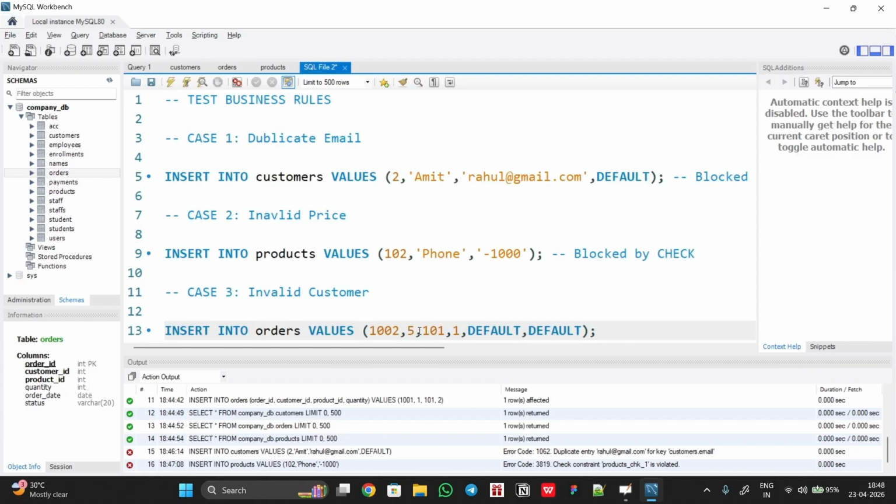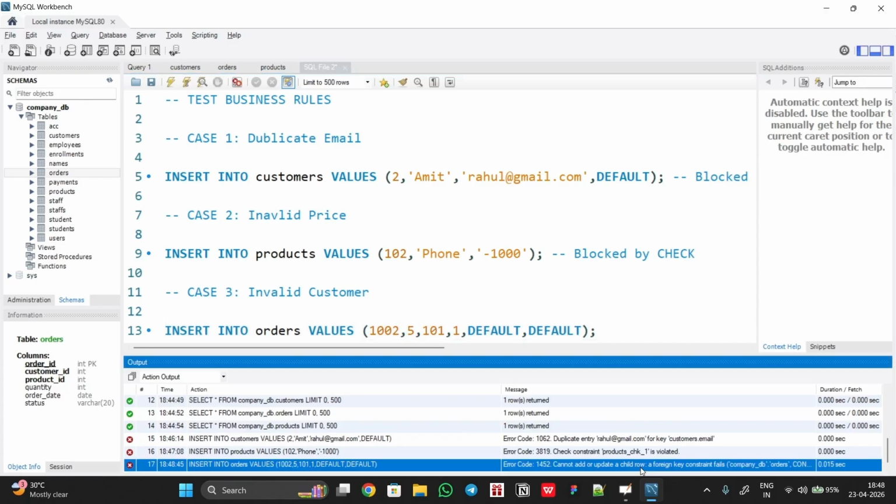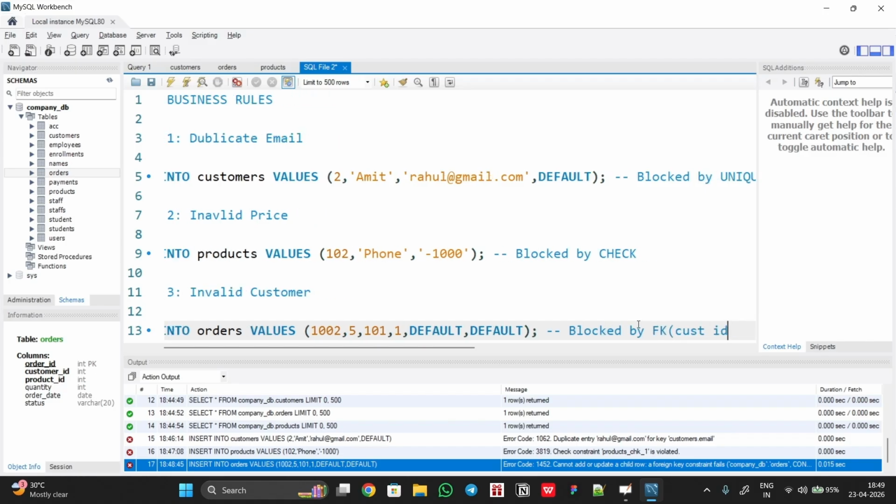Makes sense. If I run this, it will throw an error: cannot add or update child row, a foreign key constraint fails. Since we don't have customer ID 5, that's why it's throwing the error. Got it? Blocked by FK, customer ID issue. Okay.